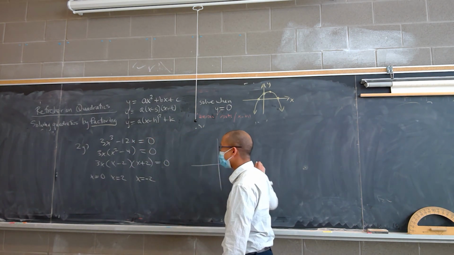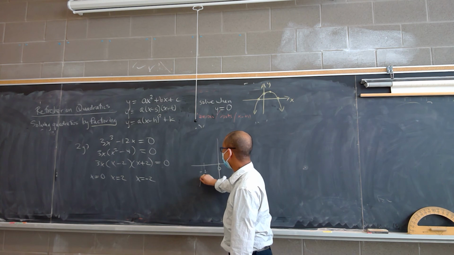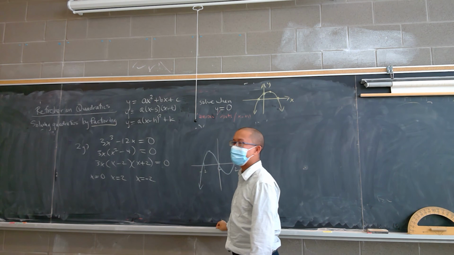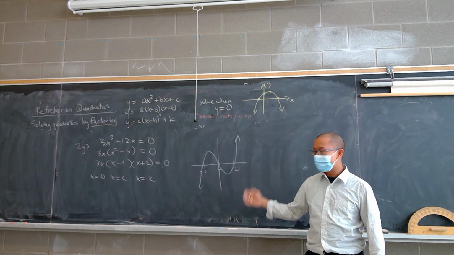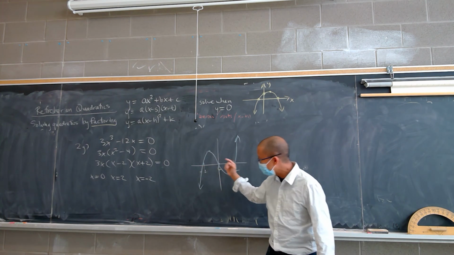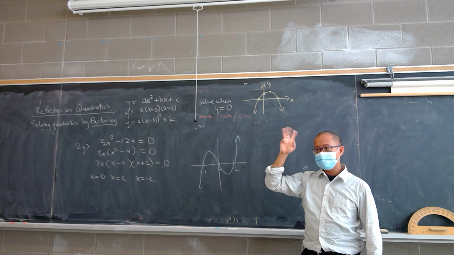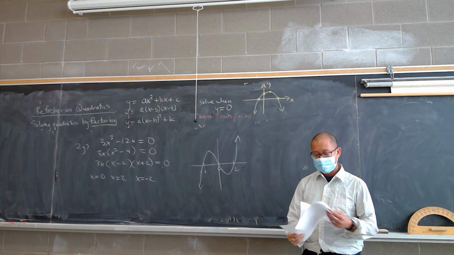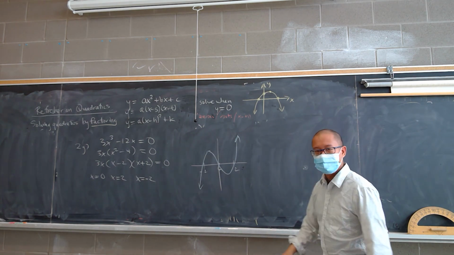But it looks something like this. At negative 2, and at 2, and at 0, it looks something like this. Oops, I missed. Not exactly. So you don't have to worry about that. I'm just trying to show you what it visualizes. And that's what that means. It crosses at negative 2, crosses at 0, and at 2, but this one has 3 roots. Okay? Any questions from the class? No questions at all?